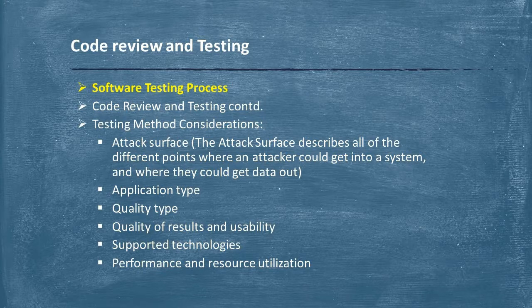So when a person is performing testing, they should consider the attack surface, application type, whether it is a client server or a Java application, any such type, quality of the results and usability, and supported technology. I was talking about client server and mainframe, that kind of technology, and performance and resource utilization. These are all the main considerations in the testing method.